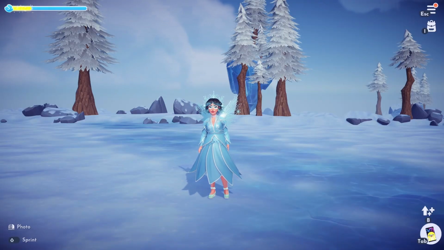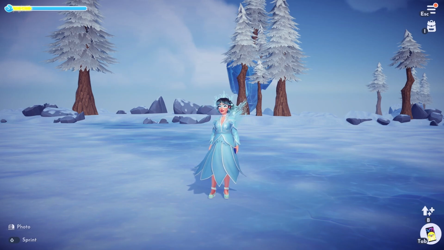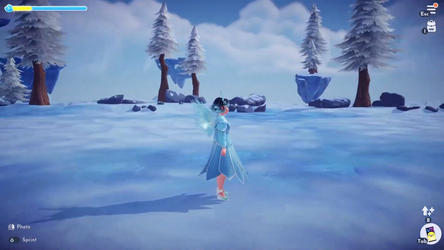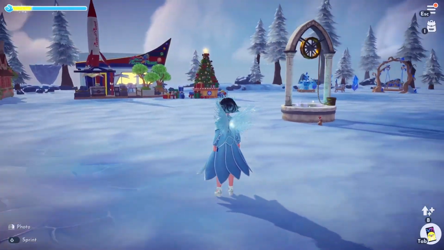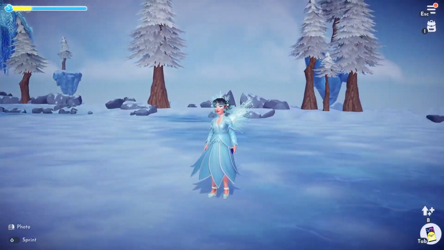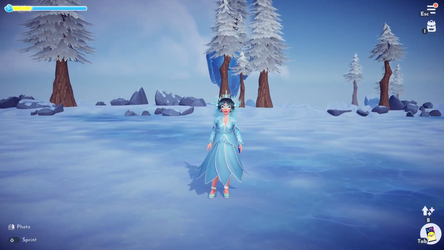I'm here today to talk about the floating islands, and I am here on the Frosted Heights one, which is absolutely stunning. I am obsessed. I am in love. I think this looks fantastic.